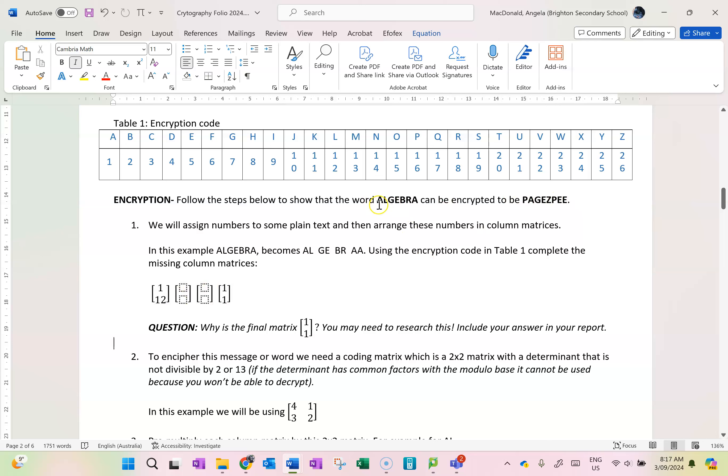So let's just do a quick little converting this algebra. And what we would send through, it would become this. Now why would it become this? The first thing you have to do is convert the word algebra into several sets of two by one matrices. Over here you can see we just split it up into A, L, G, E, and so on. Then we use our encryption code. It's a pretty simple code. You will make your own one up later on which might include some characters like a space, a full stop, whatever. So here it's just one to 26, pretty straightforward.